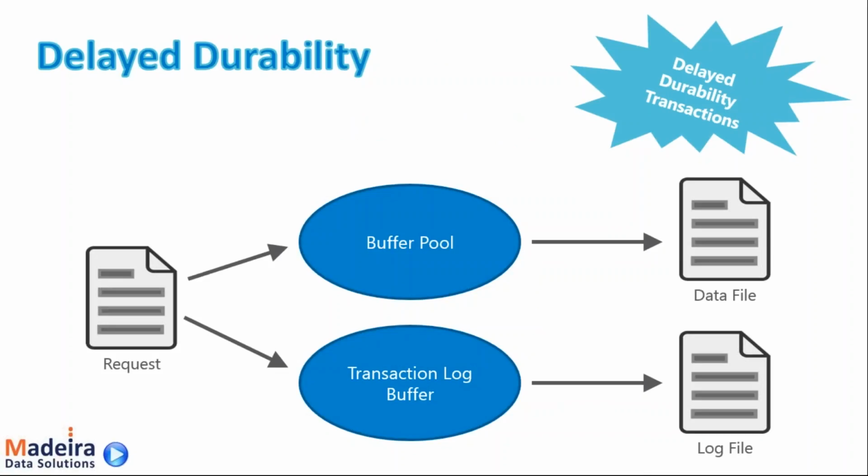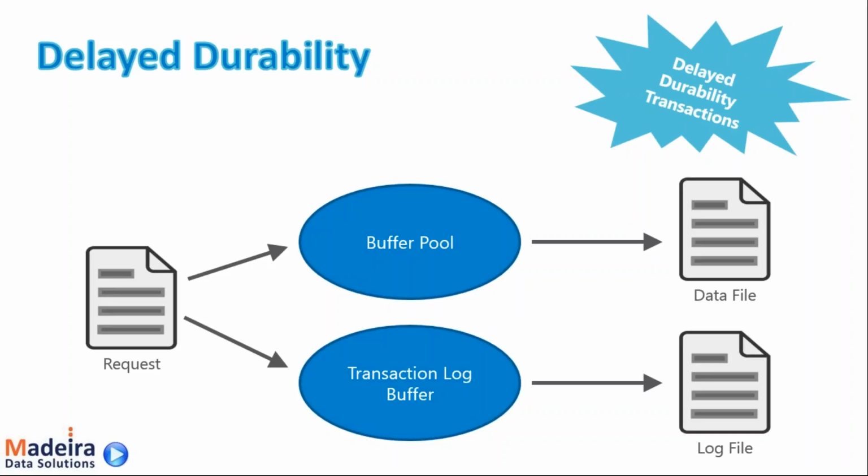Okay, because if something happens between the time we get a commit and the time we get the data persisted on disk, something happens to the server, we lose those transactions, we lose data without being able to recover them. So this is not a good feature for some financial transactions table.